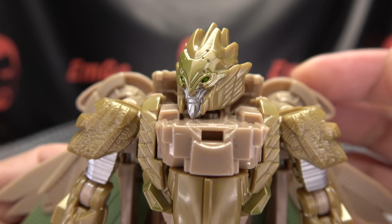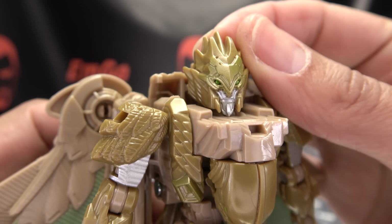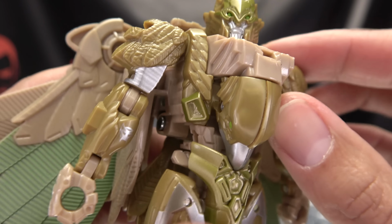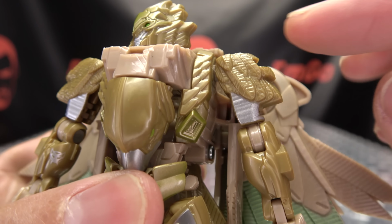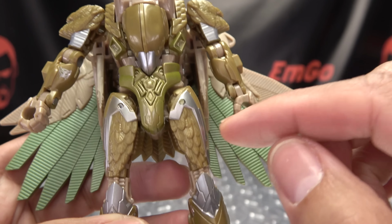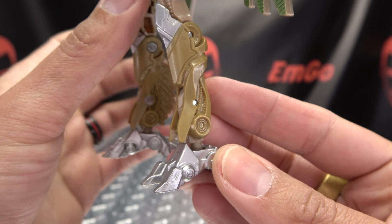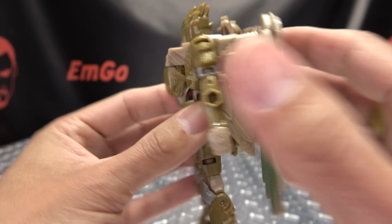But let's get in close here so we can take a look, not at that beastie noggin, but at that robot noggin. There it is. And a pretty good looking head sculpt. Looks like she's wearing a mask. But pretty cool. Get some silver there on the face. Some nice detail. You can see the beast mode head there on her chest. Got a lot of feather detailing here on her. Looks pretty good. She has a Maximal symbol right there on her forearm. Get some bits of silver in there as well. Silver there on the biceps, silver here on the thighs. Add some silver knee pads. And the feet, completely done in silver. And moving up the back, you just got the wings hanging out there. But overall, yeah, not too shabby.